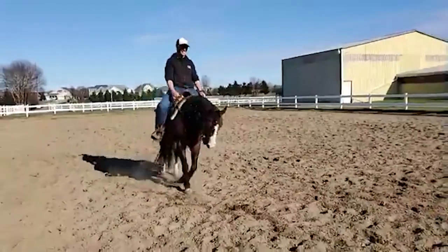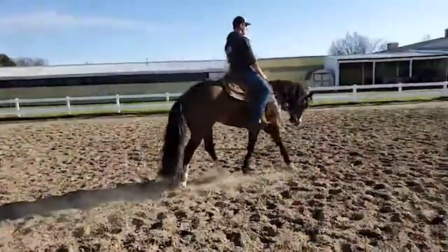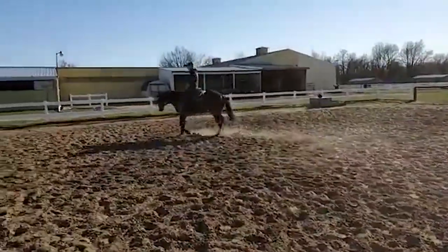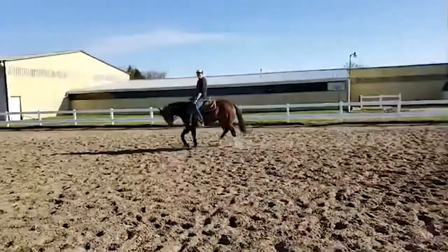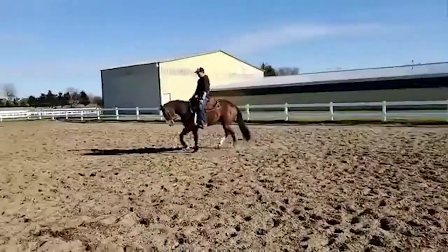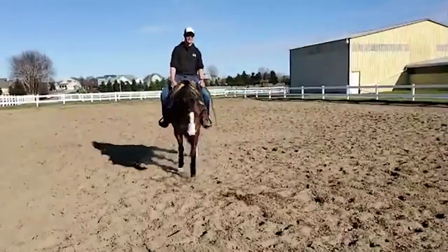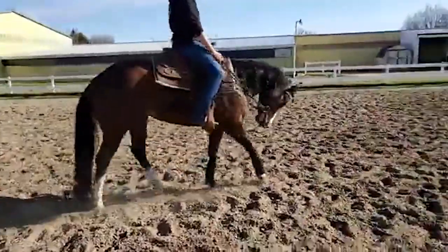She definitely is sassy. She's probably one of the sassiest little ponies we've ever had. Oh, yeah. She's got a little attitude. We love her, though. We'll find the peanut round pen video for you guys. We'll show you what we started with at this one. She is very sweet. Just a lot of engine on this one.